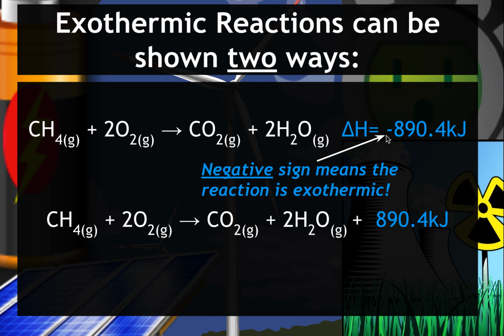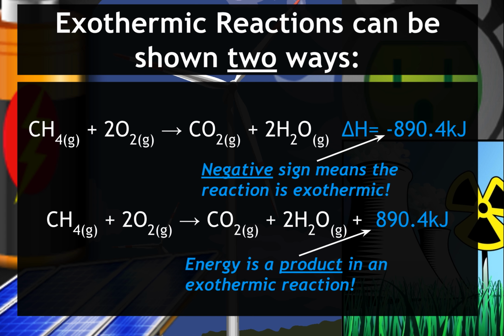Now, whenever you see a negative sign, this means that the reaction is exothermic. You'll see in some of the example problems, we have to really pay attention whether the question is telling us that the chemical reaction is exothermic or endothermic itself, and make sure that our signs match up with that. We'll see an example in just a minute. So whenever you see a negative sign, it's an exothermic reaction. If you see a positive sign, it will be an endothermic reaction.